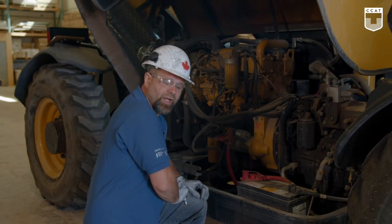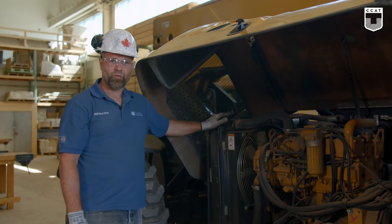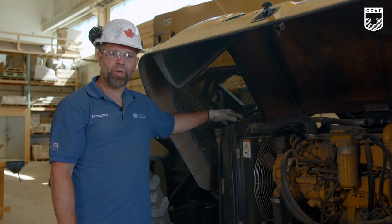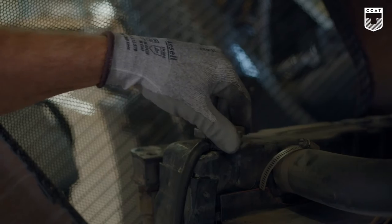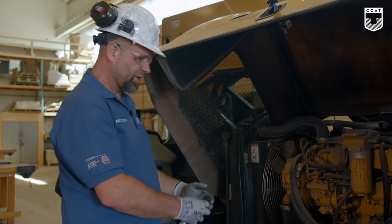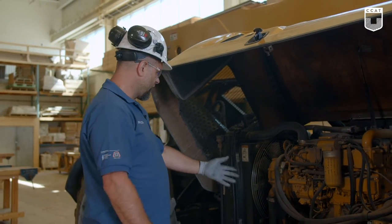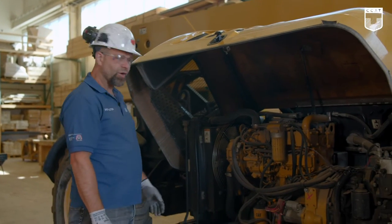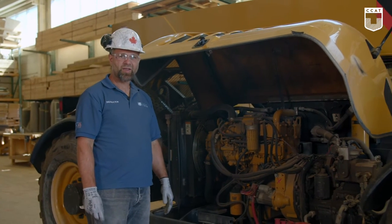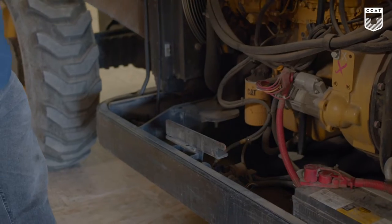Let's move on to the radiator. There's no overflow reservoir for the rad. We actually have to open it and look inside to see if the level is to the top. All the fins are covered. It is also correct. Again, wrapping it up, we're going to look to see if we missed anything, see if any damage has occurred. We do not touch hydraulic hoses. They are under high pressure, and they're braided wire.